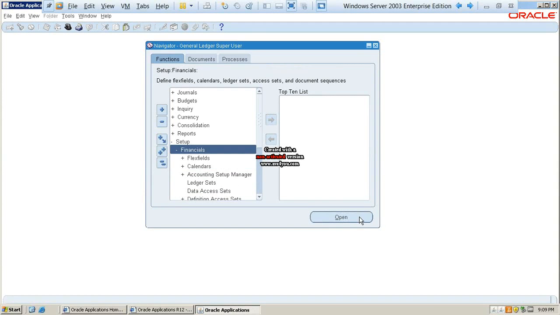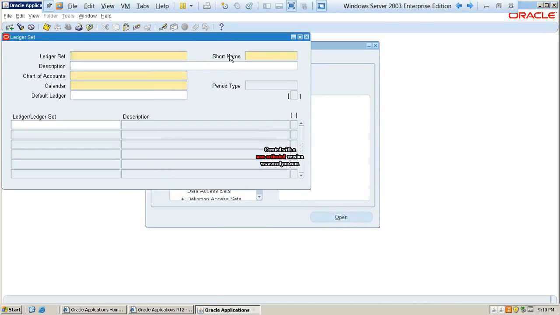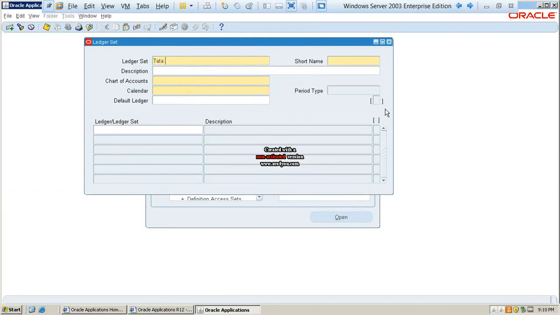Now, let us start our journey with the ledger set. Tata ledger set 001.